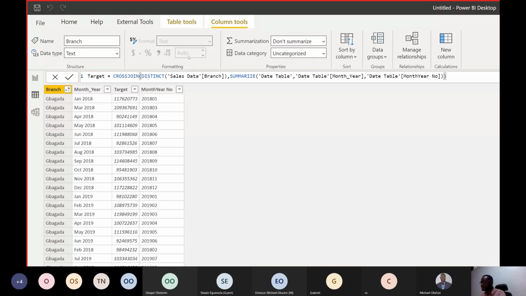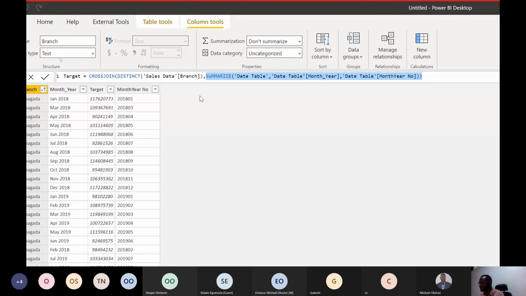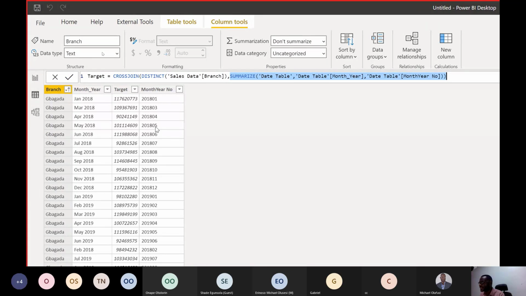Can you see? So this cross join allows me to do the same here, but now I have the two fields I need. I can come here and say you should sort this by month here, and it's not going to complain. So it's going to work, right? Let's see. You see, it's worked.